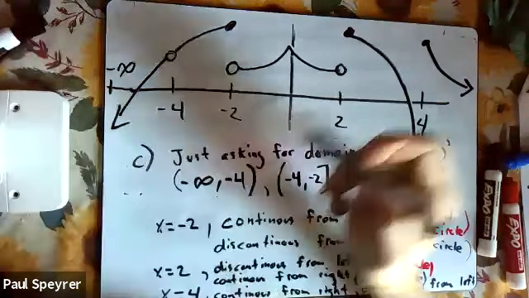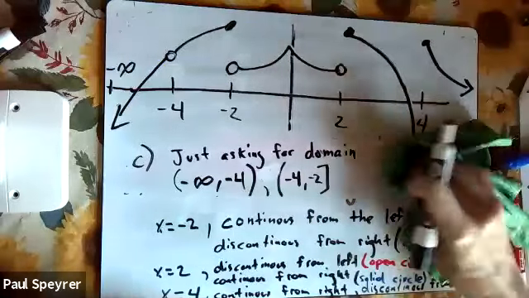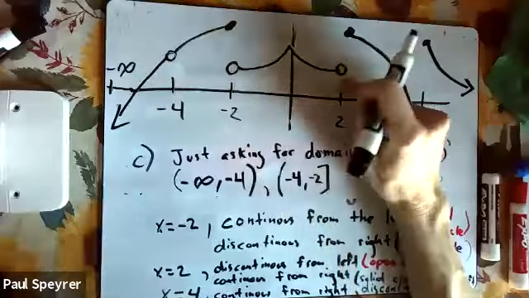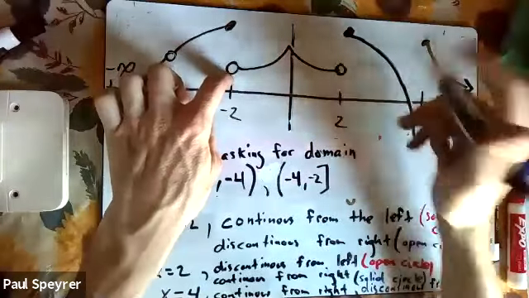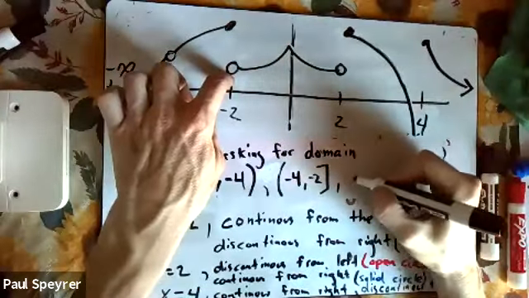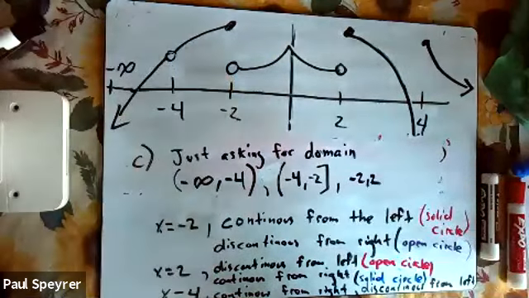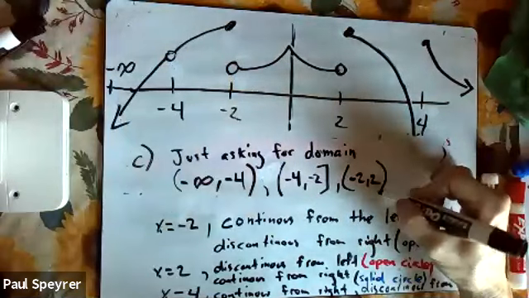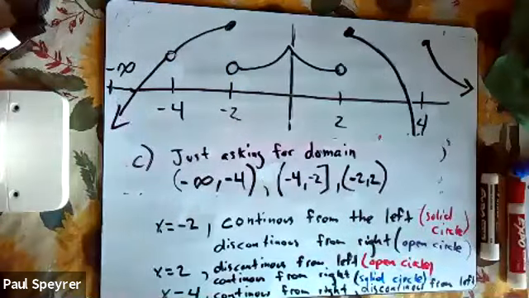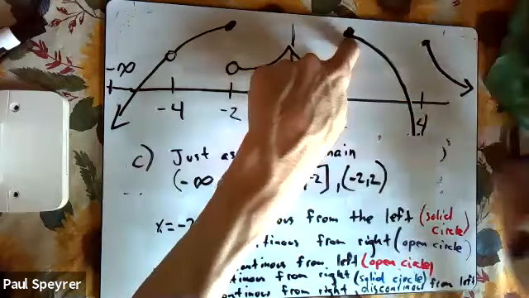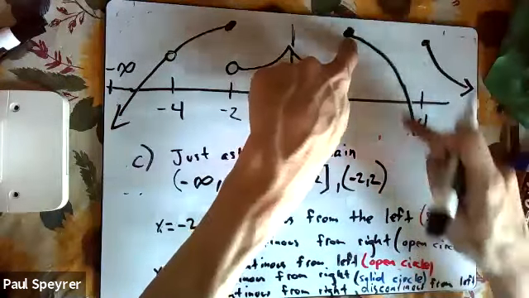And then where do we pick up again? Well, we have to now identify this chunk, this interval right here. What is that? That's negative 2 to 2. But how are we going to enclose those? Parentheses. Why? Because of the open circles. Then we have the next chunk. It's kind of weird, right? We got this and all this right here shooting down.